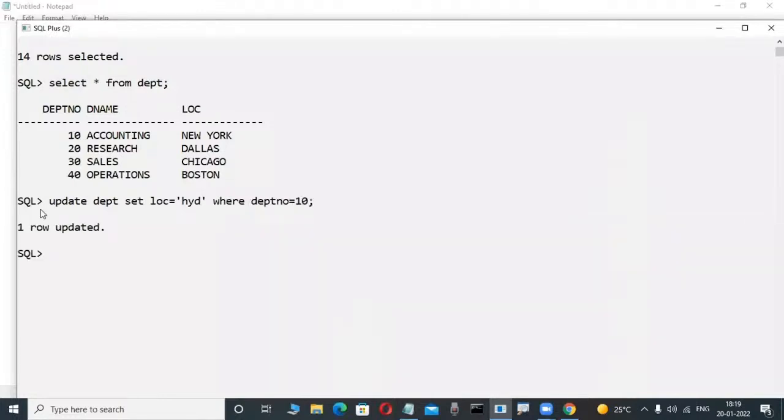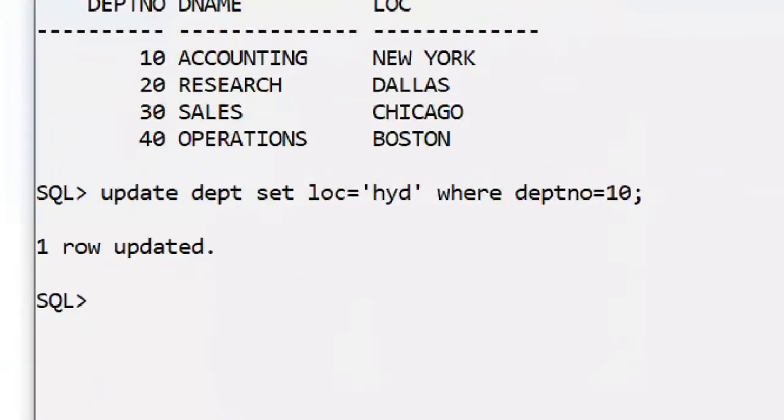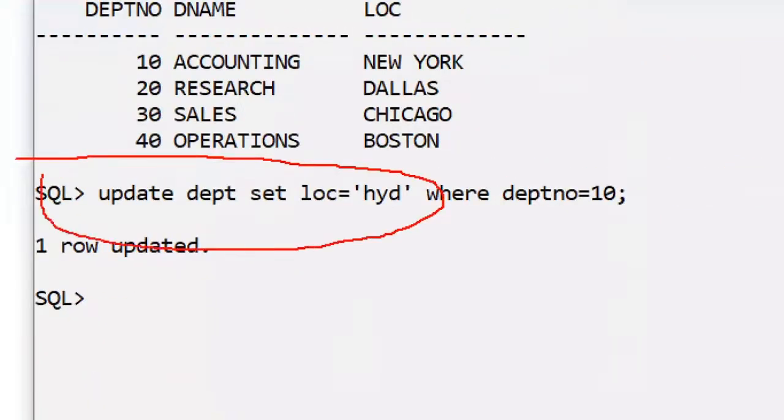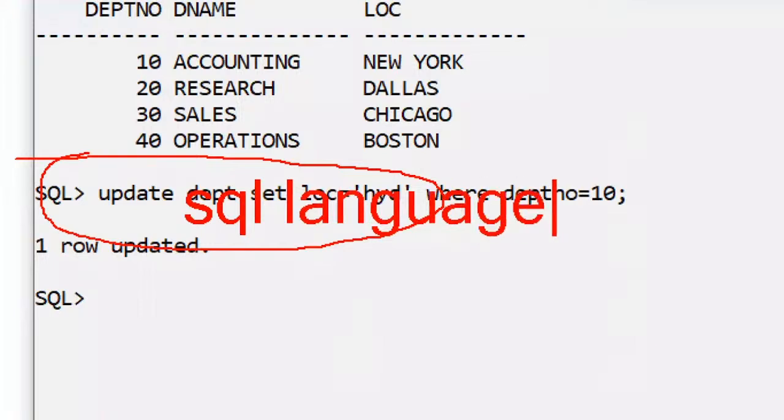Check it out, one line of coding I'm writing. In the future you are learning courses like Oracle, SQL Server, these types of courses. That is called SQL command. These are called SQL language. One line of coding is there. This is a non-procedural language. Variables are not there, loops are not there, conditions like if and case are not there. Very easy, non-procedural language. One or two or three lines of coding, simple.